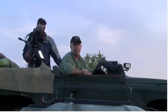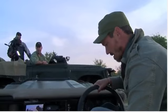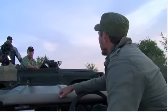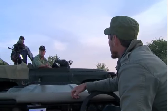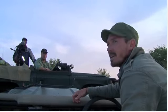So, HT, any idea which leopard it might be? No. They couldn't get a visual on it. They think it might have been a male that moved off quite quickly. So we don't know, guys, but opportunity to just have a bit of a look around here. Yeah, for sure. He was heading this direction, so maybe, I don't know, mate, if we team up and... Oh, well, I think let's do that.